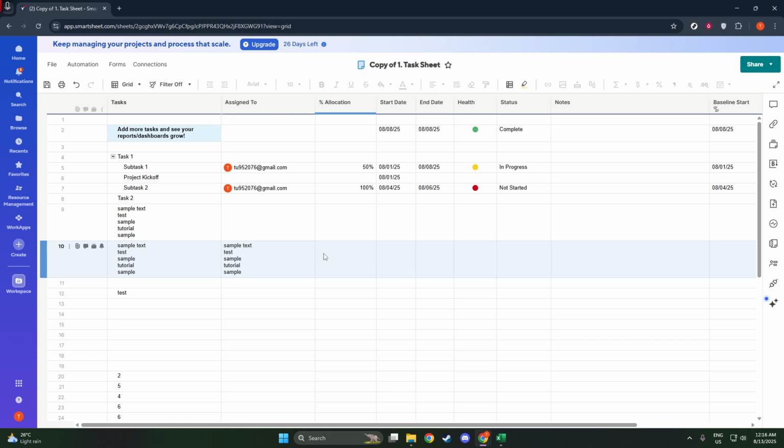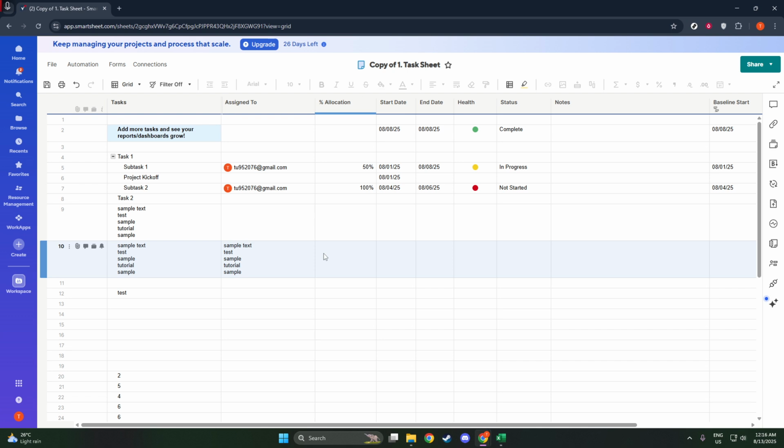If you need to bring the hidden column back into view, Smartsheet allows you to easily reverse this action. You can simply go to the column settings at the top of your Smartsheet, where you'll find options to unhide any columns. So, there you have it, a quick and simple way to hide columns in Smartsheet, helping you maintain focus and clarity in managing your projects.